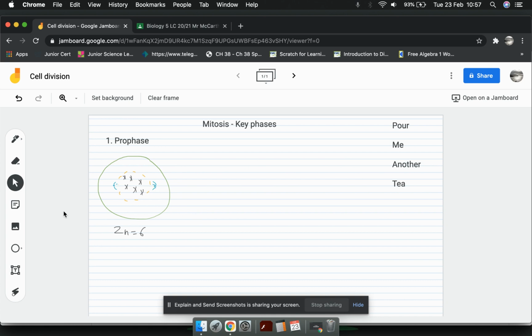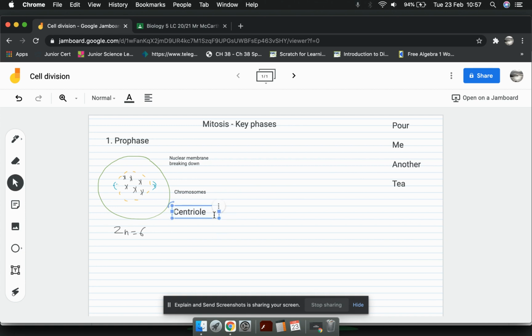Now, if I was to do this correctly, I should have all of these things labeled, so I'm going to label all of this now. We don't need to worry too much about the cell membrane, but we do need to talk about the nuclear membrane. Again, we can say nuclear membrane breaking down. That is happening in prophase. Another thing we want to talk about is the number of chromosomes. So we can say chromosomes, and let's make that smaller again. We also want to talk about the centriole.